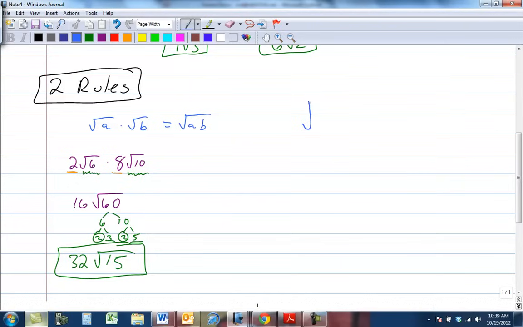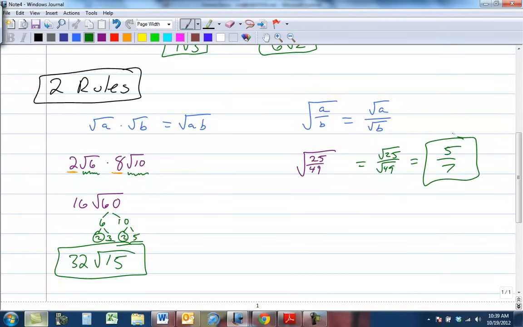The second rule is the square root of a fraction, A divided by B, reduces to root A divided by root B. So, quick example here. Sometimes it's really easy. Root 25 divided by 49. If you have the square root of a fraction, do the square root of the top divided by the square root of the bottom. Square root of 25 is 5 divided by 7. Look how pretty that is. We got 5 7ths. The square root of 25 49ths, that's a nightmare. You simplify it to 5 7ths, I understand that.